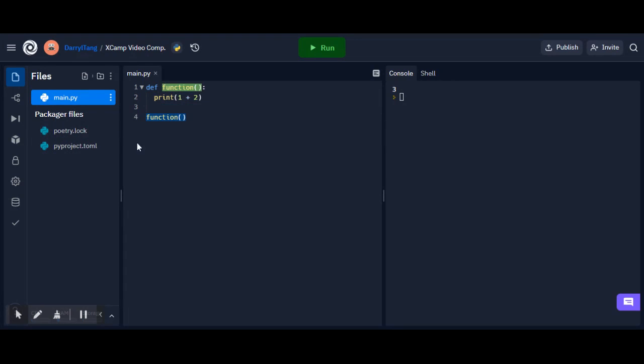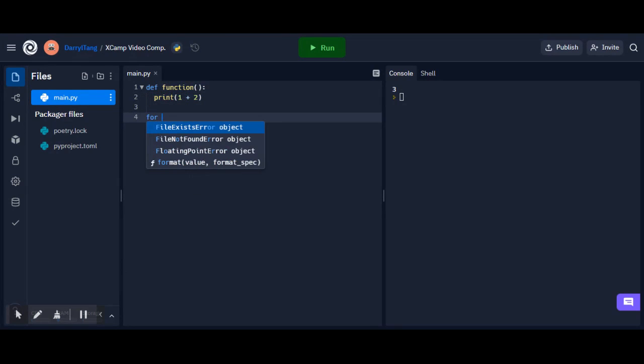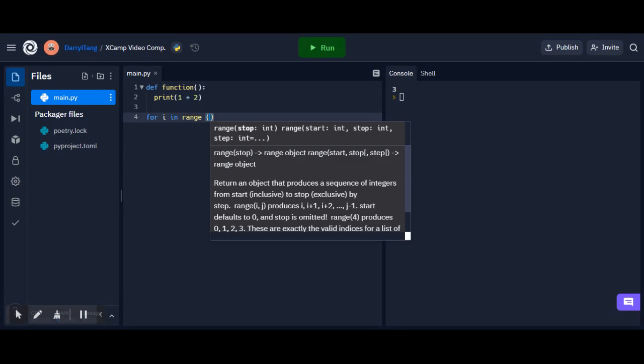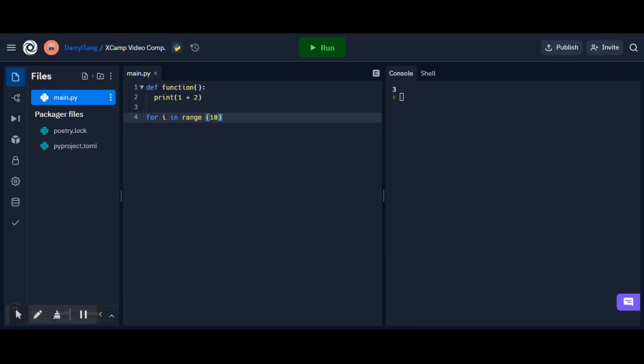But what you can do is you can have a lot of stuff. You can do so many things. Like, well, on the base level, you could just have a for loop for i in range of 10. And you can just have a for loop calling the function so that you don't need to do anything.